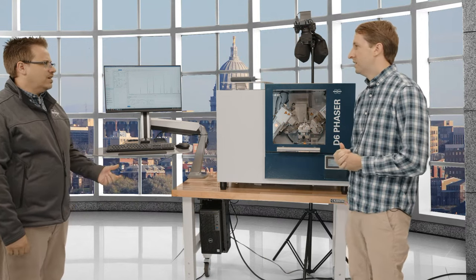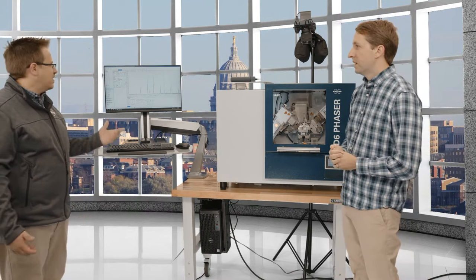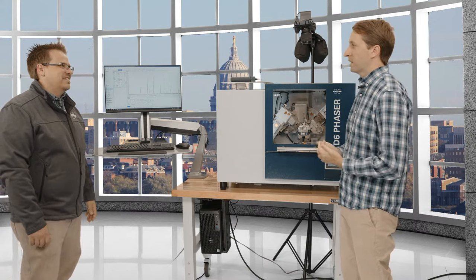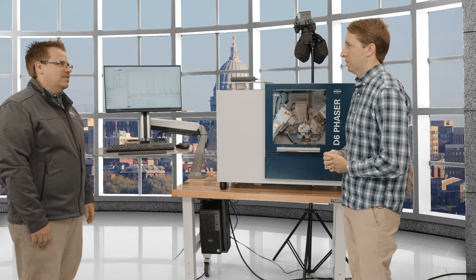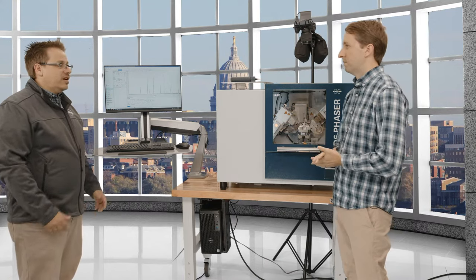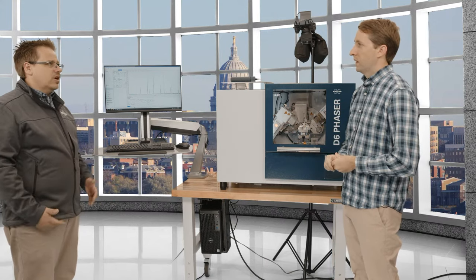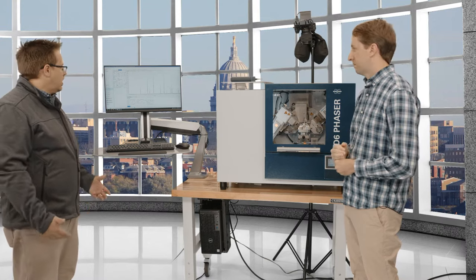And what's neat here is anybody can really do it, right? It doesn't look complicated. Right. We set the air scatter screen to automatic, and we told it the size of our sample, and that's all the input that was required. All right, and that air scatter shield, if you wanted to, you could run that screen in a fixed position too, right? That's true, yep. Okay, so you have that flexibility.